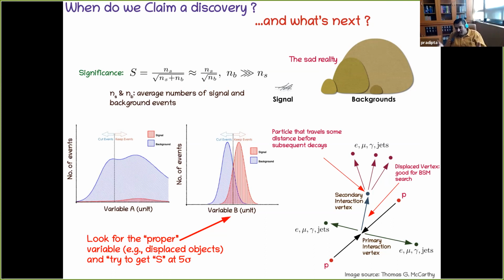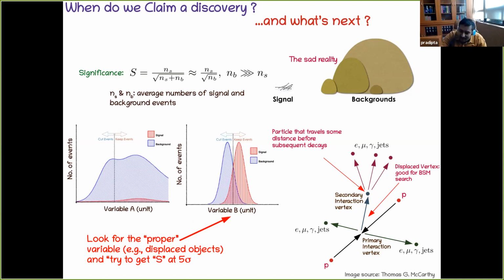If it is charged, then of course it will leave its marks in the charge tracker, and then it decays into some known particles. This is what I have also tried to show you, if you remember, in this cartoon diagram when I mentioned the tracking device. This displaced vertex is a typical or very unique signature of BSM physics. Of course, even in the context of the standard model, you can have displaced decays, but very, very small, of the order of millimeter. But in the context of typical BSM theories, they can go even up to the order of centimeter, which is very typical, but it can even go all the way up to a meter. That means displaced vertex is one of the discriminators which you can use to isolate your BSM signal from the standard model background.